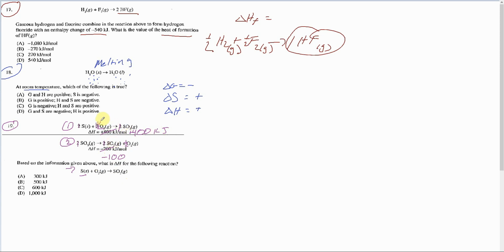I'm going to check the oxygens really quick. If I have 1.5 moles on the left and 1.5 moles on the right, once I cancel, I'll be left with 1 mole of oxygen on the left, which is correct. So it seems like things are reasonable. And then we're just going to add up these two numbers, and it looks to me like the answer is A.